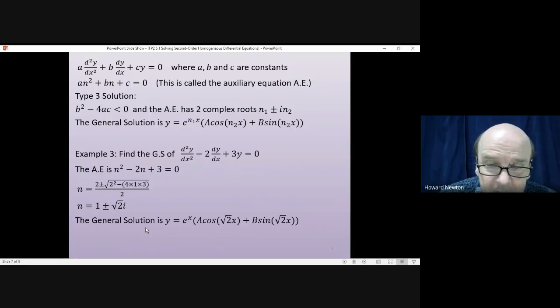Now the general solution will be y equals e to the real part times by x. The real part is the 1. A times by the cosine of the imaginary part times x, which is the root 2, plus b sine the imaginary part times by x. But as complicated as these questions look, they're surprisingly fast. And once you've done one of them, the truth is you can do all of them.